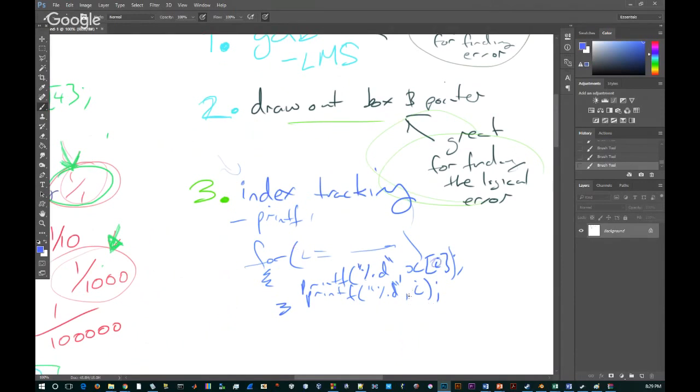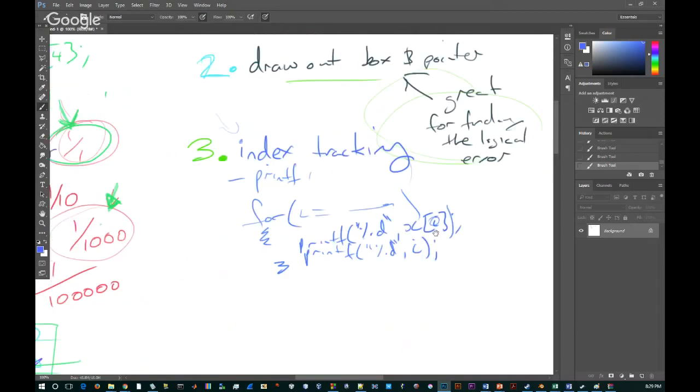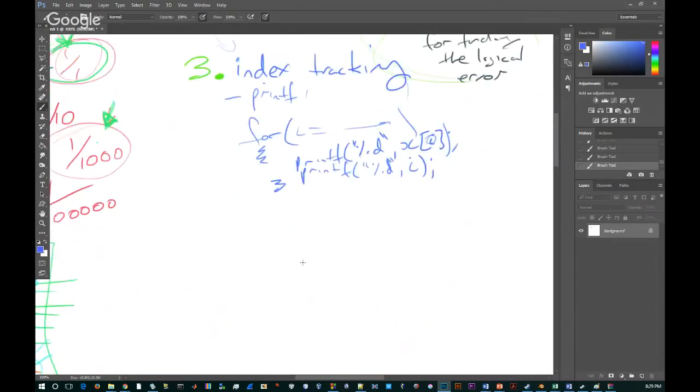Now with pointer arithmetic, this is a little bit more difficult because you've got an iteration variable. However, we have a little trick we can do. So what we can do if we're using pointer arithmetic, so let's say I've got a for loop and I've got this x array, and I go int star xitr becomes x.